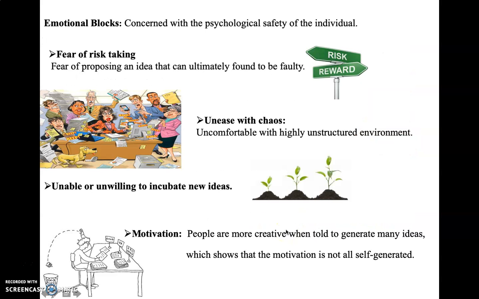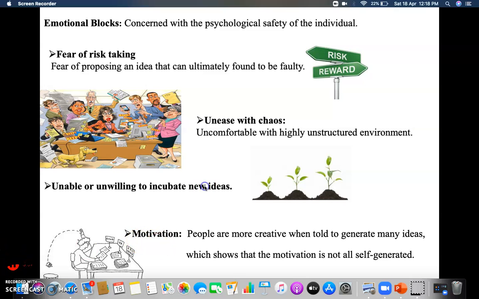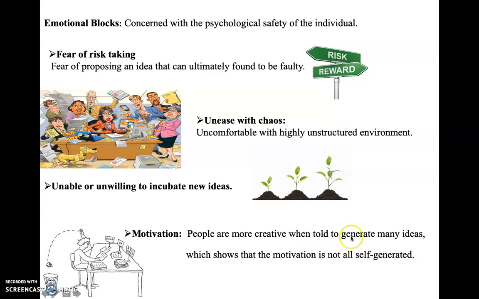And there are some emotional blocks, like fear of risk taking, means you are not taking the risks to get your problem solved. Unease with chaos, like being uncomfortable with a highly unstructured environment, means an unstructured environment is not suited for your problem, so you should stay away from it, and even if you end up in such systems, you should get rid of that. After that, being unable or unwilling to incubate new ideas. Last is motivation. People are more creative when told to generate many ideas, which shows that motivation is not all self-generated.